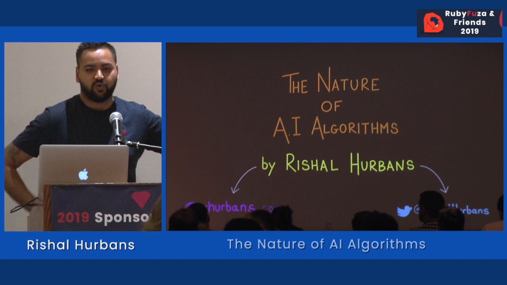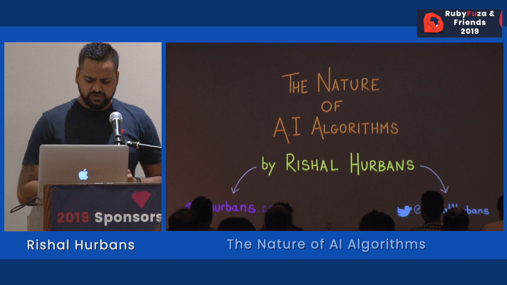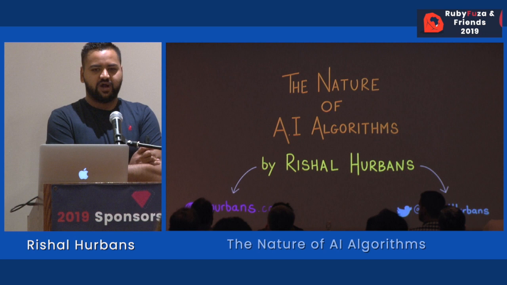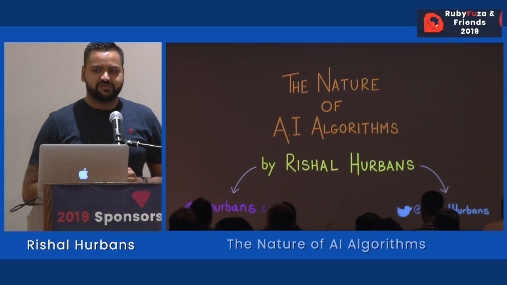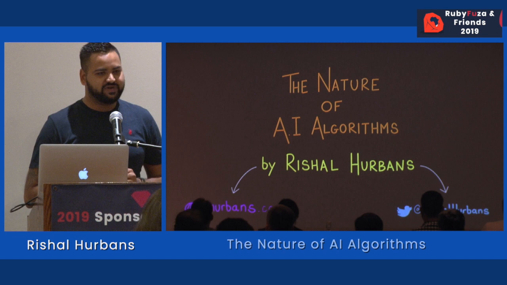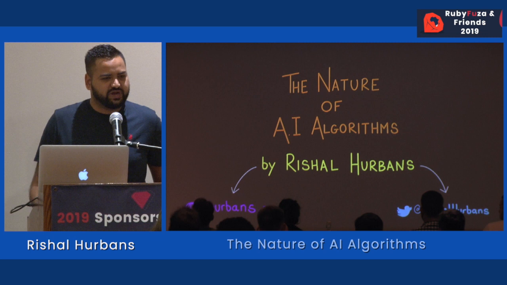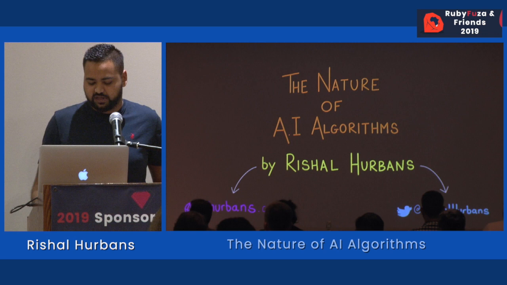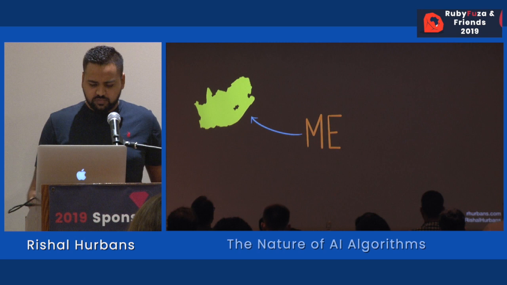Hi everyone, my name is Rochelle and I'm going to give you a talk about AI algorithms, the nature of AI algorithms. The reason this talk came up is it's quite fascinating when you look around at what's happening in AI and machine learning and deep learning and you see all of the crazy stuff people are doing — putting different people's faces on videos, making use of this technology in movies and games. You kind of feel like it's a bit out of reach for you as a developer to make use of these algorithms. So I wanted to demystify some of them.